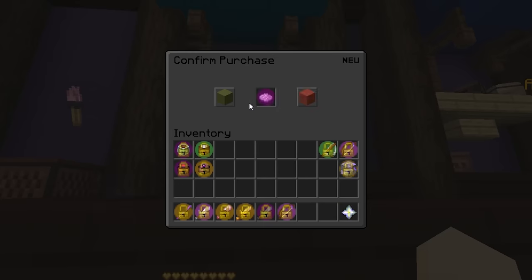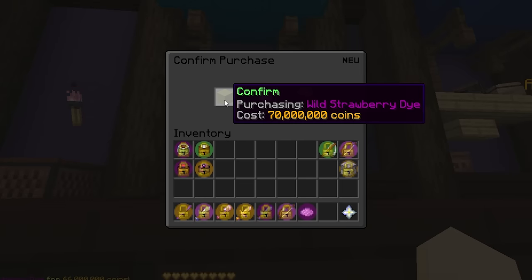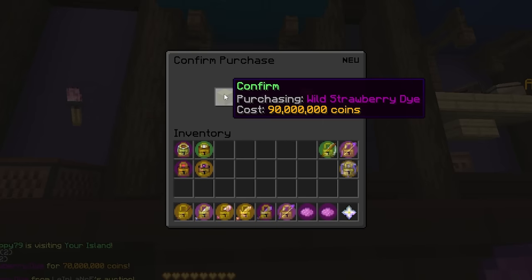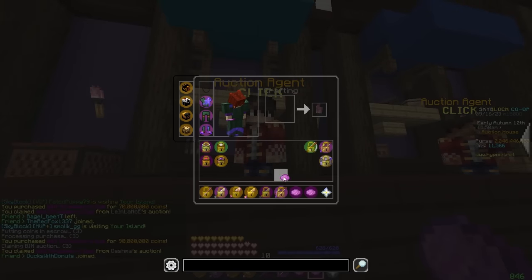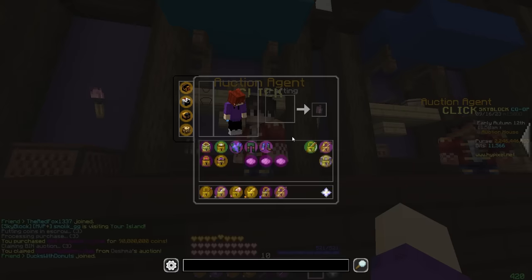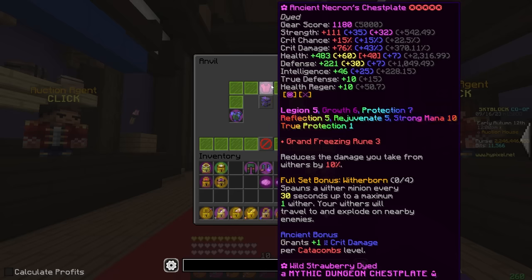Mm-hmm. Yeah, so 66 mil, there we go. That hurt a tiny amount, and 70 mil, also hurting a tiny amount, and then 20 mil more for whatever reason. Yeah, casual 90 mil on a strawberry dye, despite it having been 40 mil in the past. There we go, we have 3 wild strawberry dyes, and yeah, just take off the armor, anvil, and we'll just go in here, and yeah, there we go.